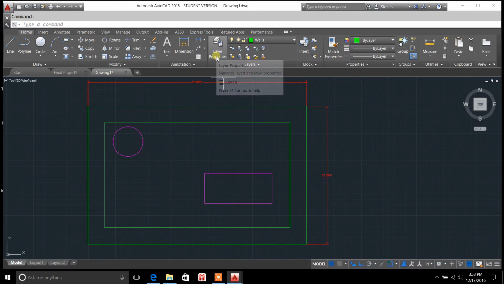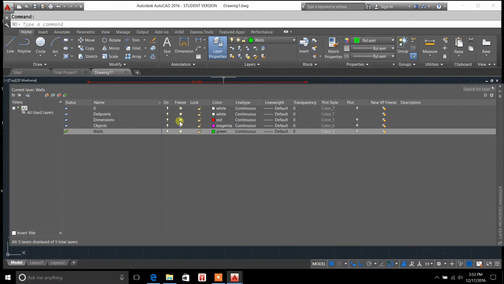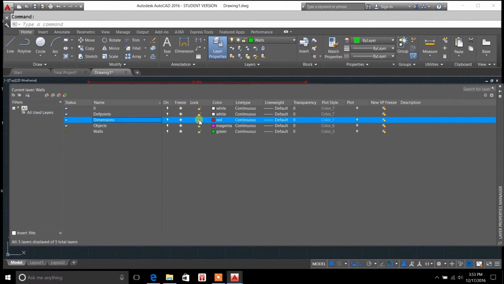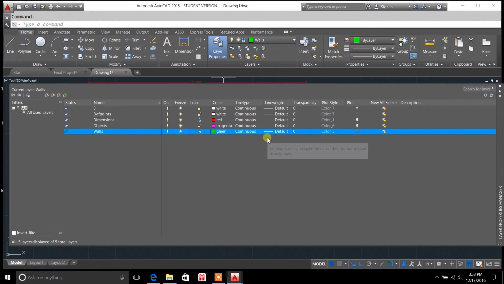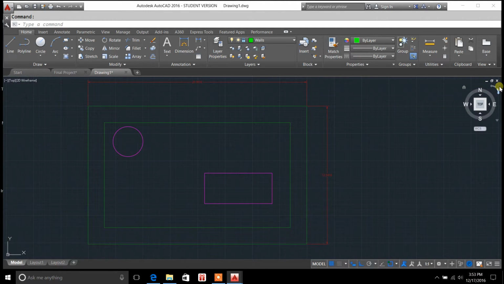The other thing you can do is lock a layer. Let's say you hand this drawing off to someone else and they're working on it, modifying things. You can lock layers on the drawing before you hand it over to them. So let's say I don't want dimensions or my walls to go away. Alright? And what we're doing here is protecting our drawing from modifications that someone else might make.